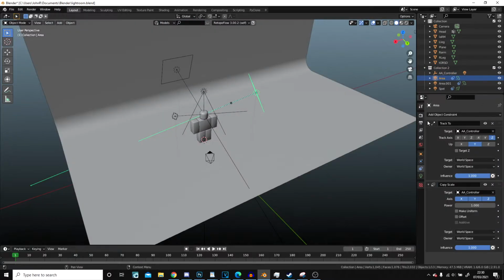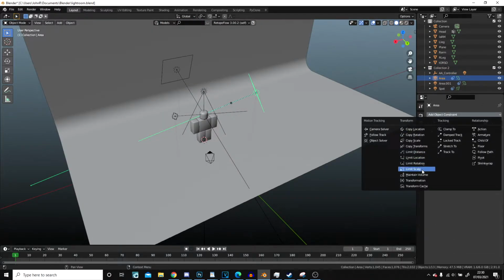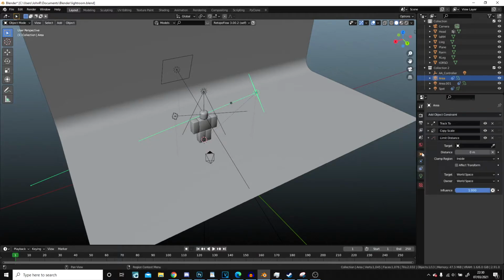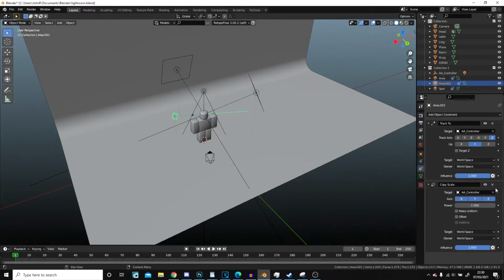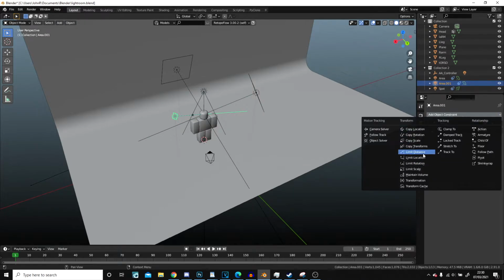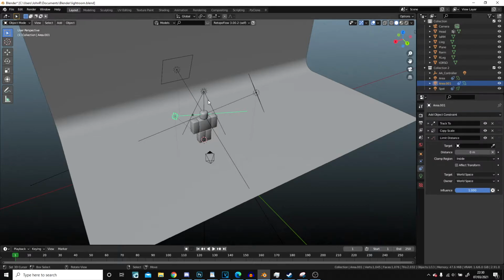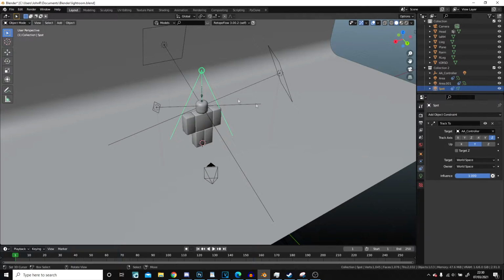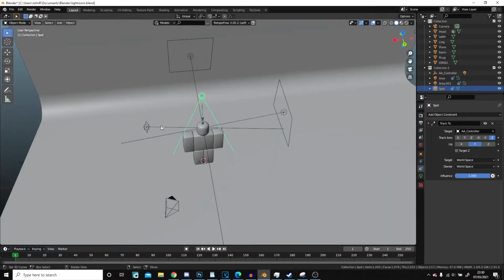I'm going to want to do this for all of them. So limit distance to the AA controller, and this one to limit distance to the AA controller. Boom. And this one I don't want to actually move.